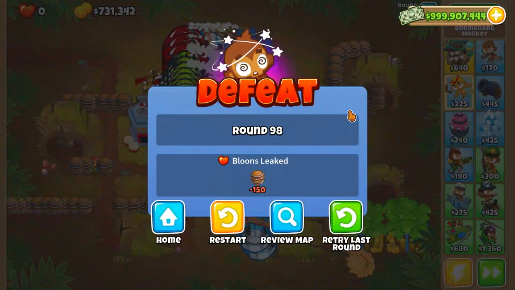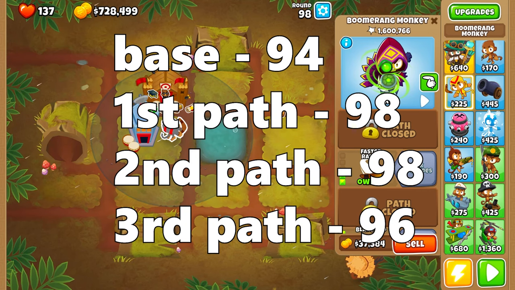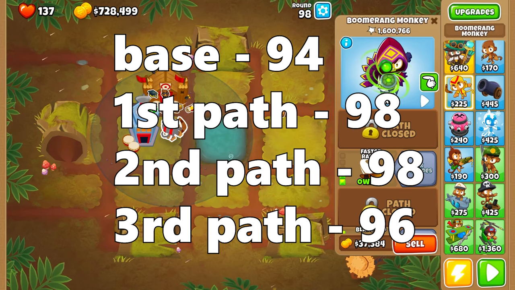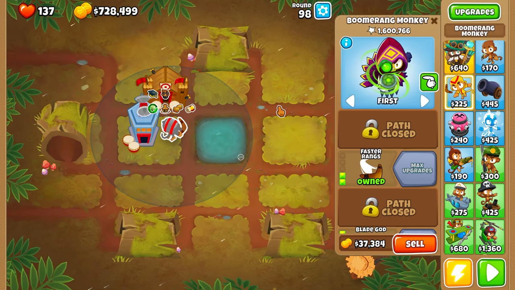Confirmed. Okay, so he did not beat it. They are relatively the same. Just one shoots faster, one's more increased pierce. I'll try to put this on the screen. Base alone fails on round 94. First path failed 98. Second path failed 98. Third path failed 96, I believe. So they're relatively all almost the same.